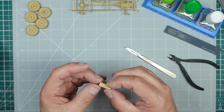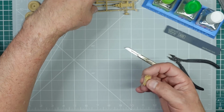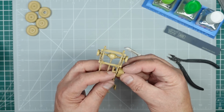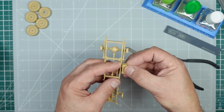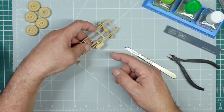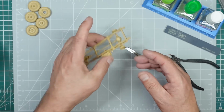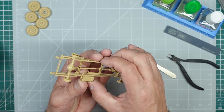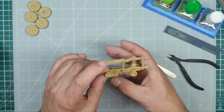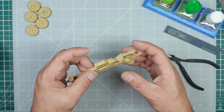And then what we need to do is grab the chassis and fit this into the chassis, dry fit it, because obviously we have all this play, so those ends could be like that. If we fit it into the chassis, that way we know the ends are square to each other, and then we can look at this fuel tank and move it all around.